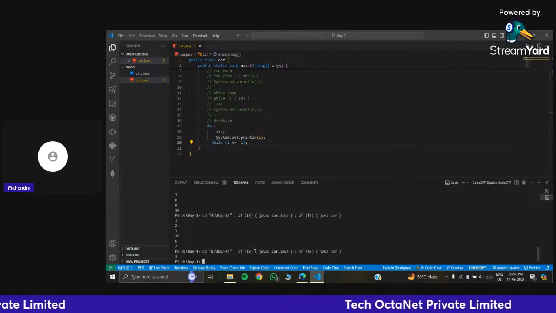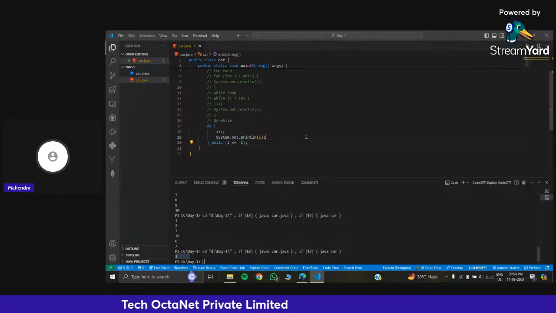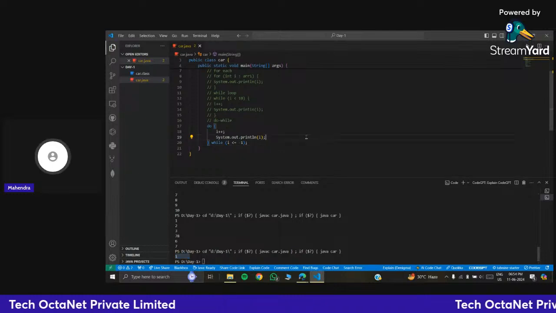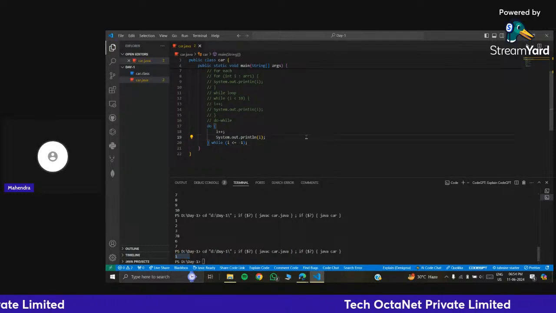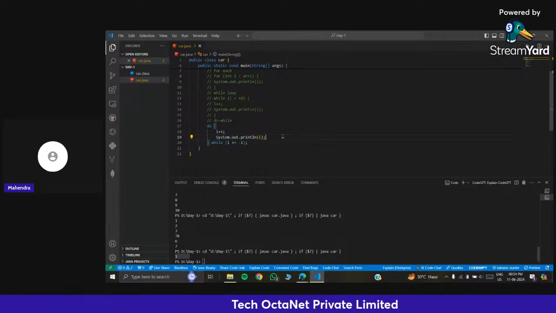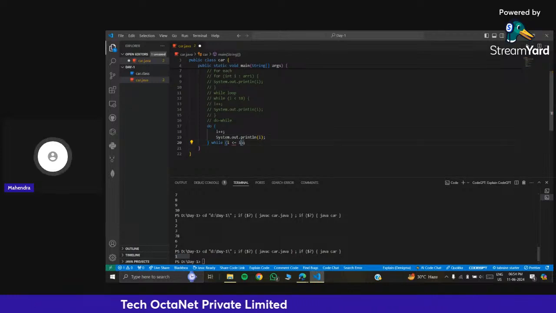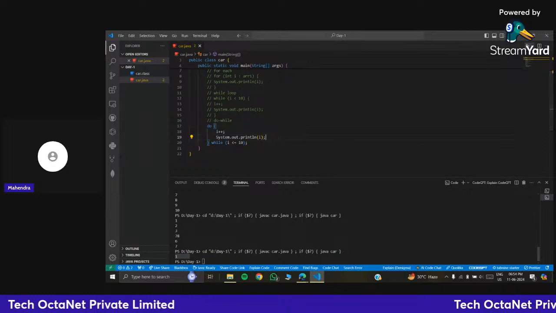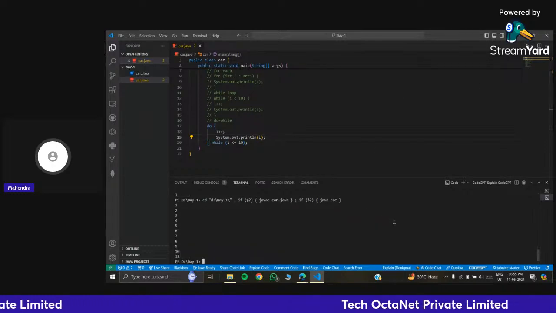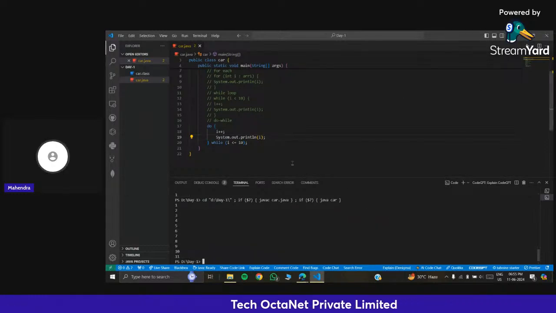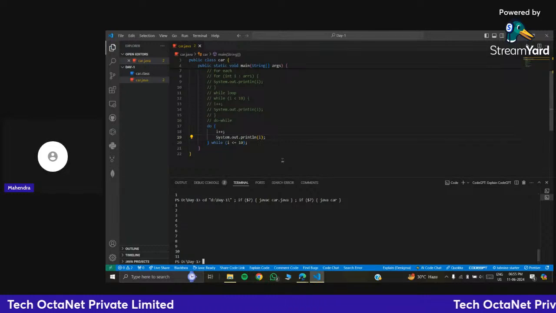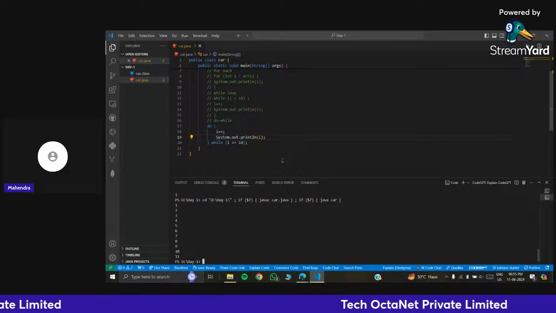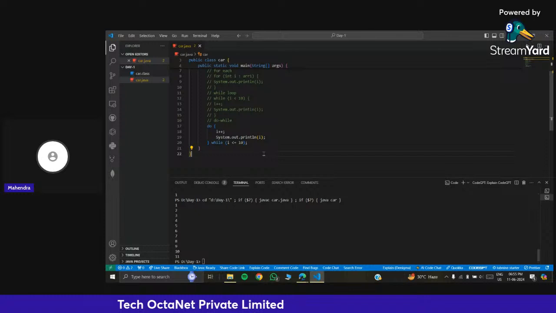As you can see, it has printed 1, which means it will print no matter what. The loop will run at least one time. If the condition is true, then as always, it will increment that value, print that value, and then check the condition. If you understand the do while loop, you can answer me in the chat.